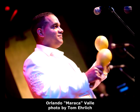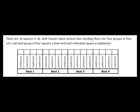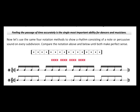Rhythms exist in time, and the secret to playing them is to subdivide that time into equal units, just like the subdivisions on a ruler. Every stroke and every rhythm in this book will line up with one of the maraca strokes. So the secret is to get that maraca groove into your blood.